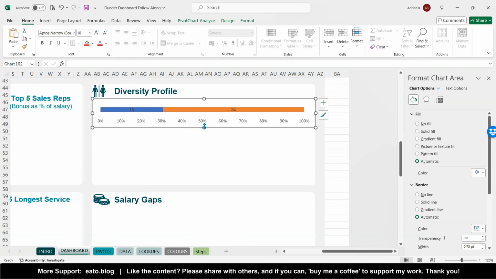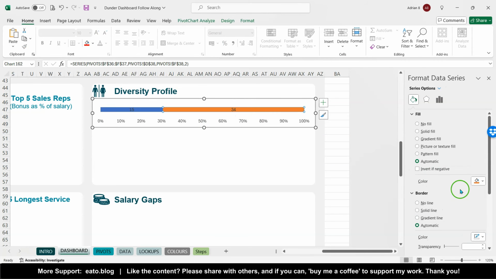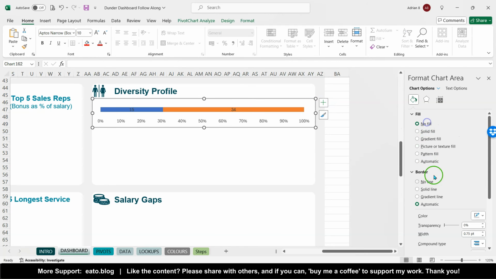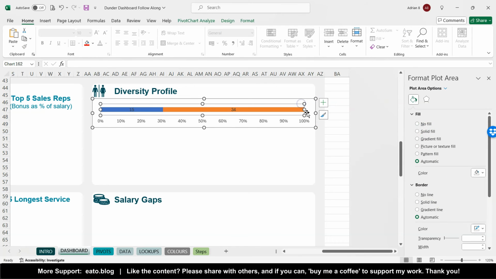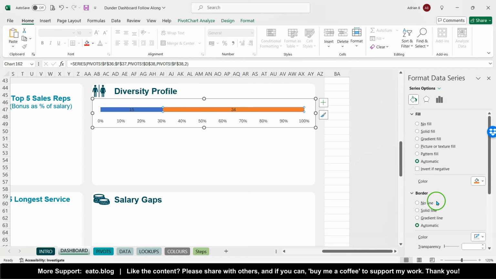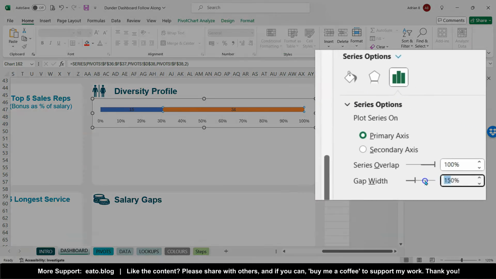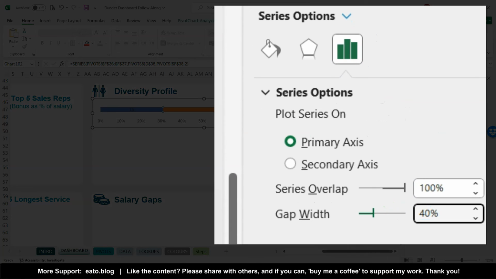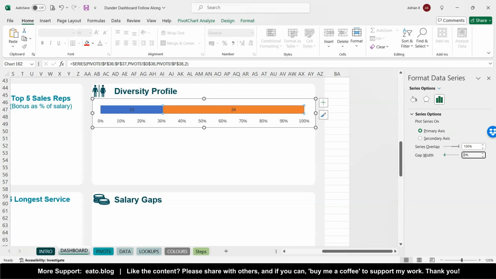So let's take up about 1/3 of the space, but the chart is very skinny, so I want to select these. By the way, I don't want any fill or border on the chart or within the chart area. The inner chart area itself, so no borders, no lines, just very clean cut. But what I do want to do is, under the options, the gap width, sorry, I want to make that as wide, probably even a bit wider, as wide as possible, so it's filling up the whole area.